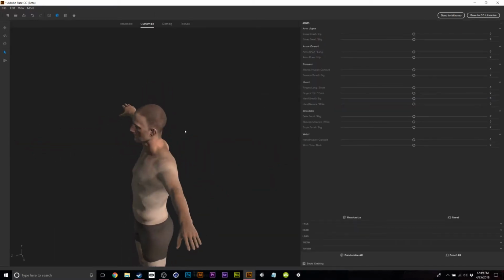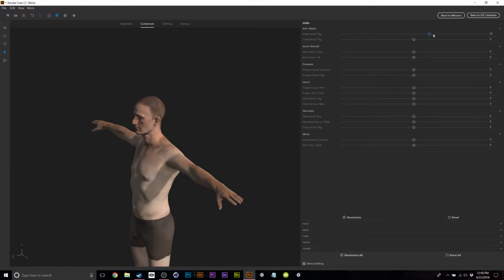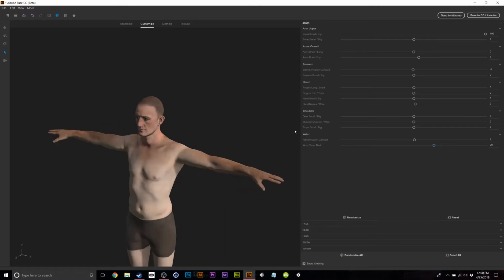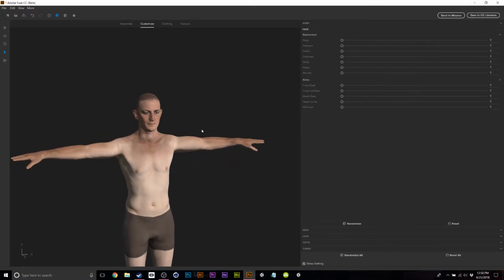From here, you can basically use sliders to control his body and all the different parts. So if you want to be really strong, like have really narrow hands, you can control his wrist length, his thickness.